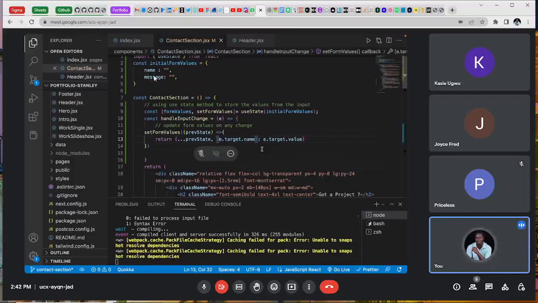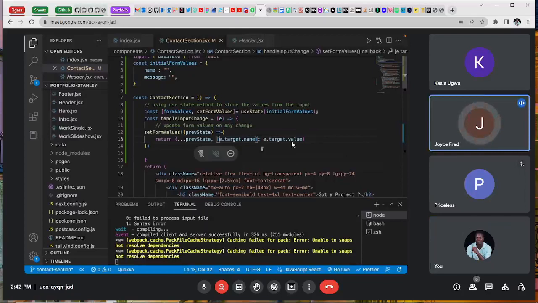the properties as name and message, and in the HTML part of this whole thing, those inputs, name and message, were actually giving the name and message. So when, let's say, the name input calls the function, e.target.name is actually name. So it would now change the name property. If it is the text area that calls the function, e.target.name is message. So this will change. Does that make sense?